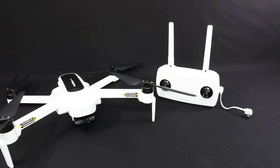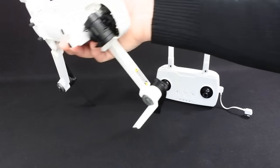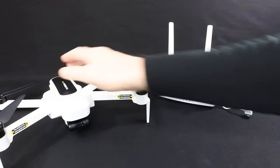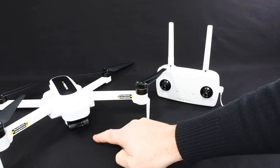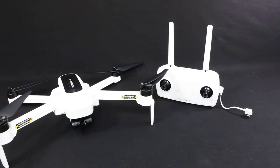It's stable. You've got a little bit of up and down movement because the drone's going up and down. That's because there's no sensors on. But if you started putting sensors on, started improving the camera lens, started improving the sensor, put obstacle avoidance on, we'd be talking a £600 drone, not a £369 drone. So that's my overview of it anyway. That's what I think about it. I think it's worth the money. It's a nice little flyer. It's different than anything I've got. I'm pleased I bought it, and I'll have some fun with it.